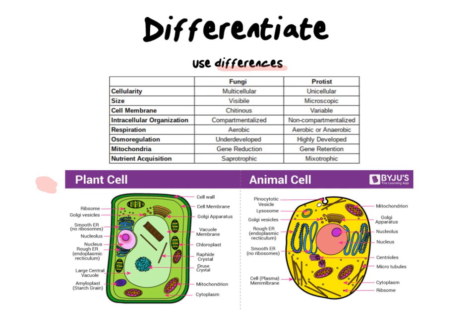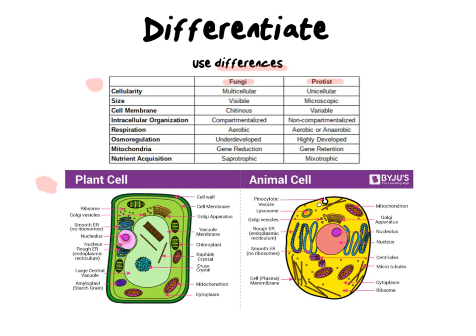Here we have a plant cell and an animal cell, and they'll say differentiate between these two cells. What they're asking for is, how do you tell the difference between these two? What physical things can you look for in this diagram that we've given you to tell the difference? Now, an example of what your answer may look like is something like this table that I have up here, where we have the differences between fungi and protists.